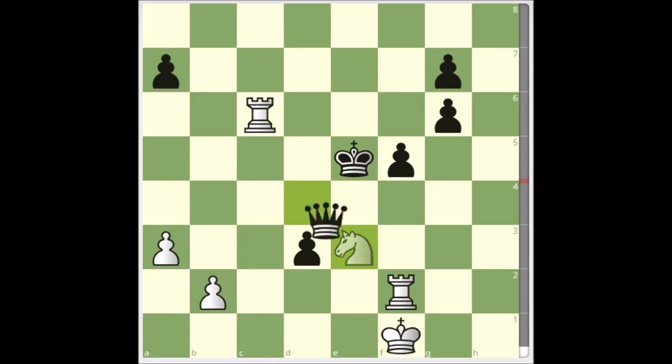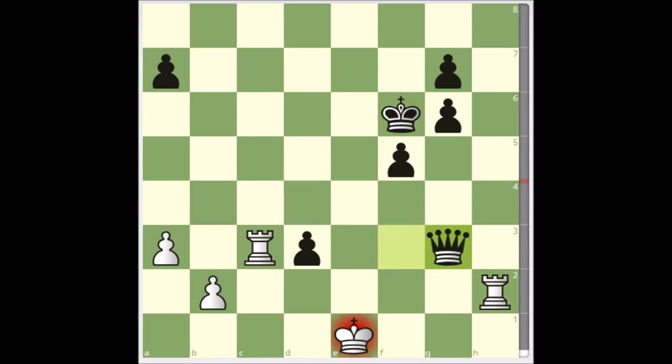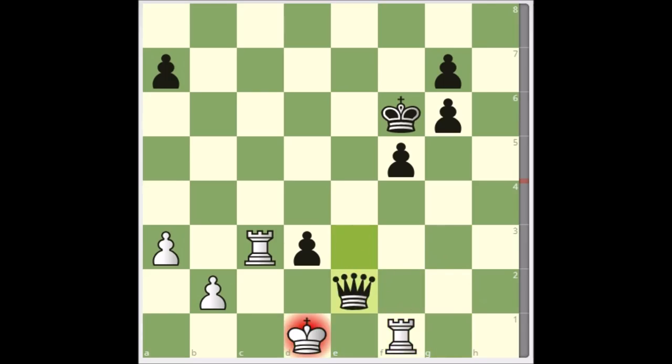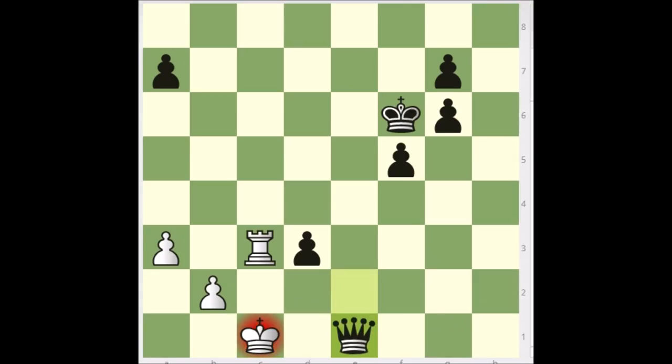White's going to have to sack his knight. Those two pawns are just too powerful on the sixth. And white will try to check, but to no avail. Try to activate his rook, maybe. Nope, it's not going to work. White's going to try to play defense, but in the end, he will get mated here. So if you're comfortable playing like that, then you should just sack both rooks for the queen and play with the queen and the passers.